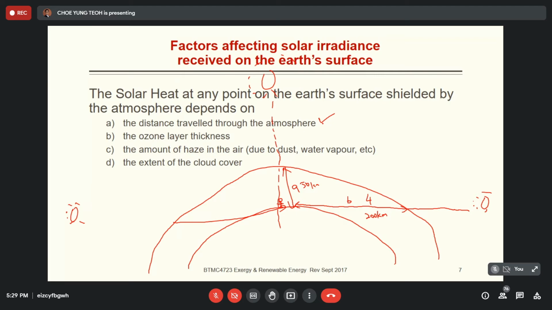And when the UV light hits this ozone layer, it will break the ozone into O2 and one oxygen atom, O2 and O. Initially, ozone is O3. Now it breaks into O2 and O. And then the UV light is gone, because the energy from the UV light is received by this O3 and it breaks into O2 and O. It means that this ozone layer absorbs the entire UV light.